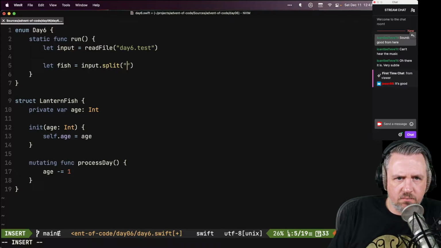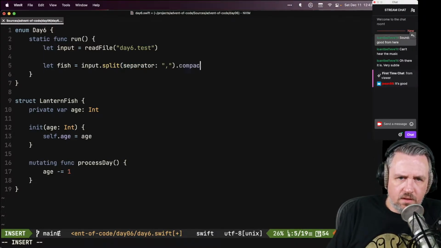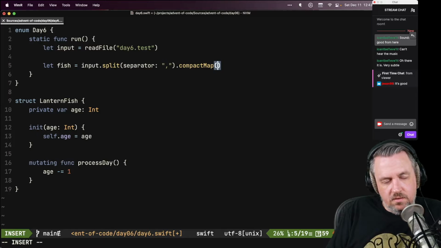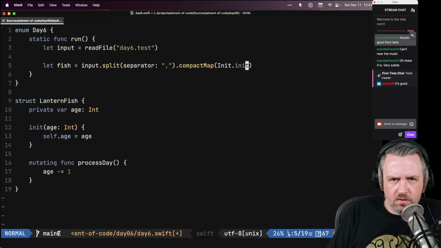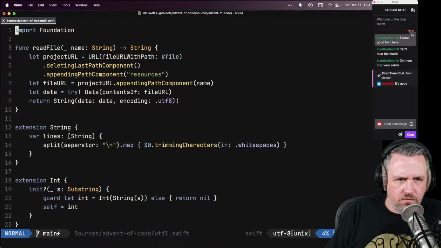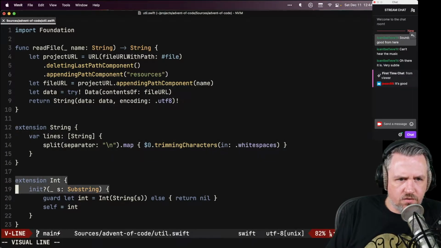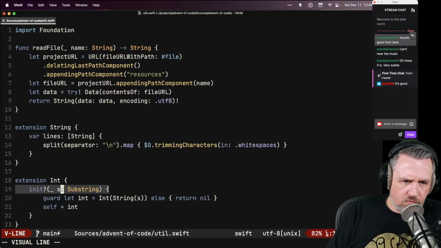We just split the input on the separator comma and compact map that to Int.init, but I can't do that. Actually, I did make that work as well. I'll quickly show. util.swift has some of these things, like taking a string, splitting it into lines, stripping white space, and also being able to initialize an int with a substring, which is what I'm using in this case.